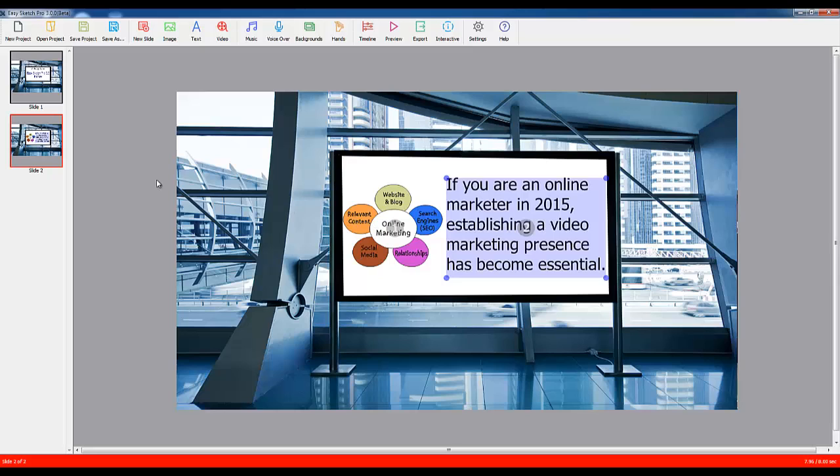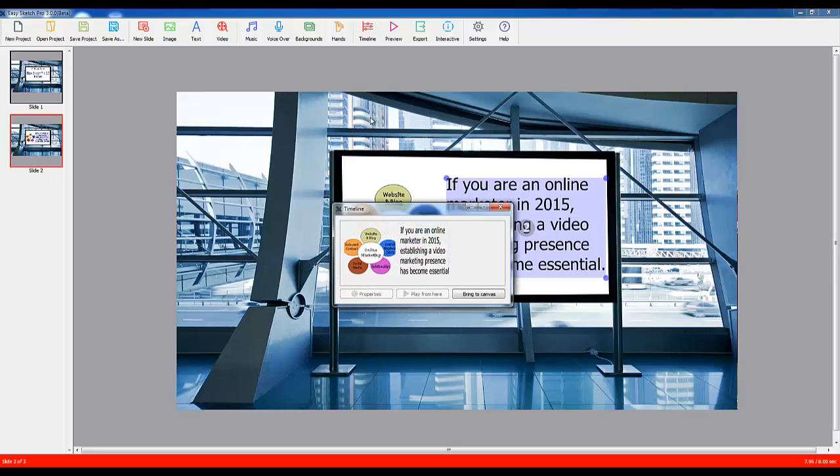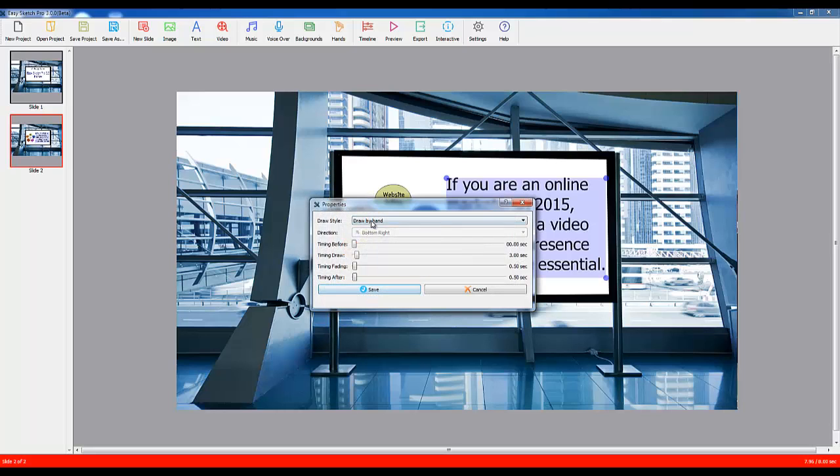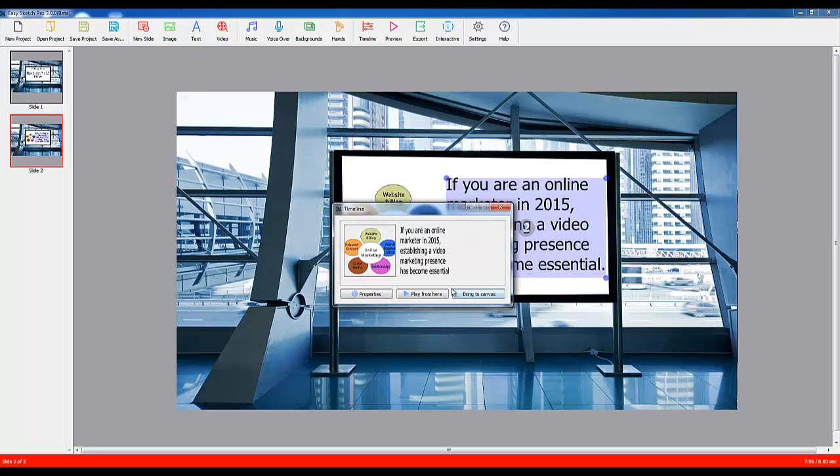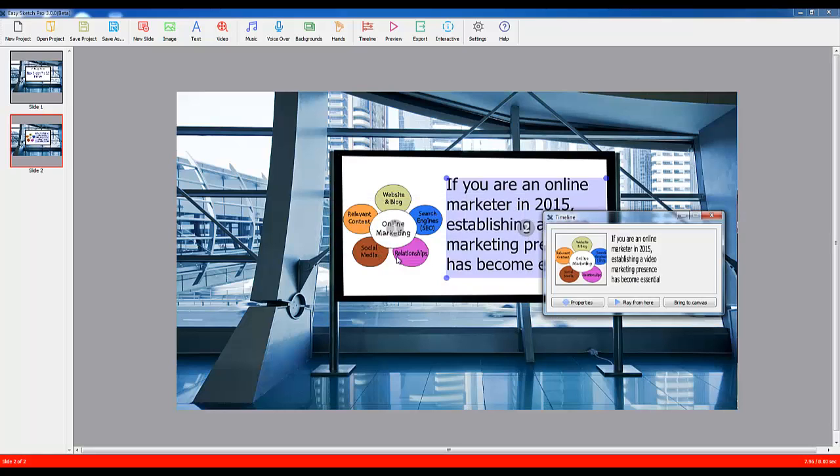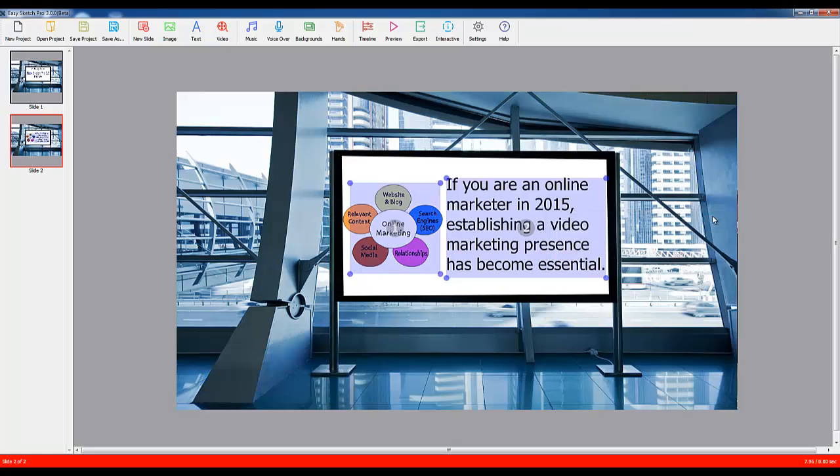So I'm going to bring that down, bring this up. Now we're going to keep this slide as a sketch, but what I was getting at a moment ago is if we went into the timeline, there's probably other ways of doing this too. You go to the properties of any element, and you don't have to draw everything in. You could also drag it in, fade it in, you know, or have nothing at all. But since this element looked so cool being sketched in, I'm going to leave it alone, and we're going to create our next slide.